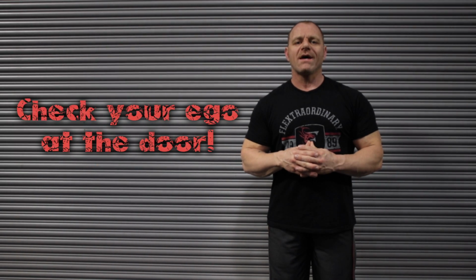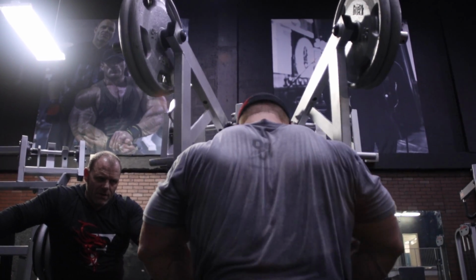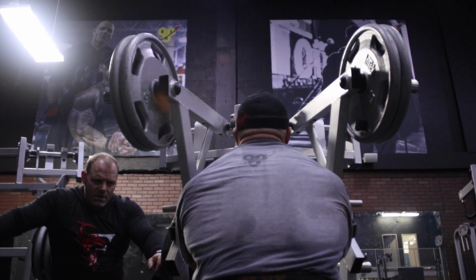Tip number 5, leave your ego outside the gym. Make sure when you enter the gym, you put yourself in an environment where you challenge yourself. Progressive overload. And make sure the weight that you're using, irrespective of what the target rep range is, you're keeping that stress on the muscle at all times. You're using minimal body movement, or if you are going to apply body movement towards the end of the exercise, make sure you keep that stress and load directly on the muscle. Take it away from the attachments and your joints. That's something I'm a big advocate on. Irrespective of how strong you are or how weak you are, keep your ego outside the gym, lift with your muscle.